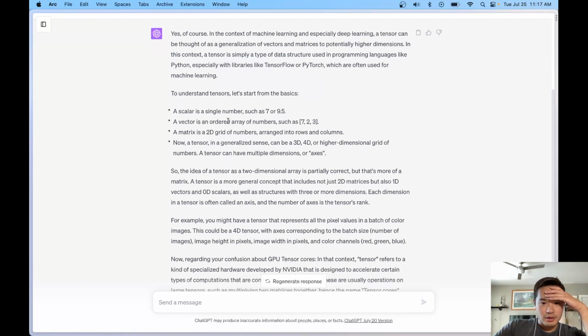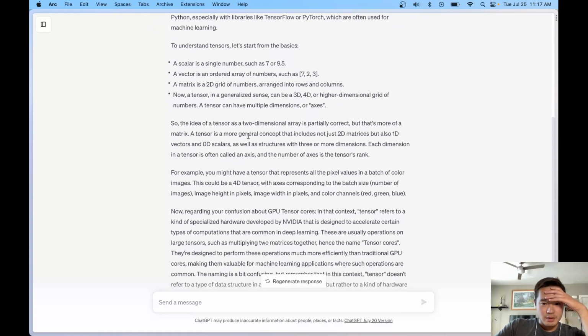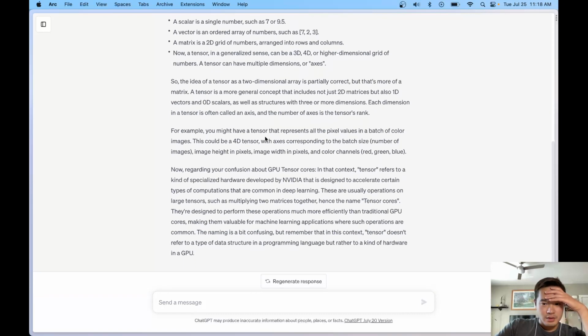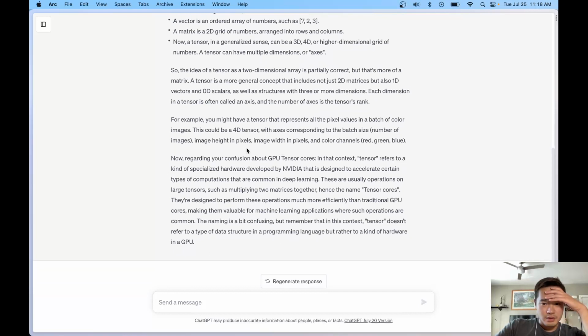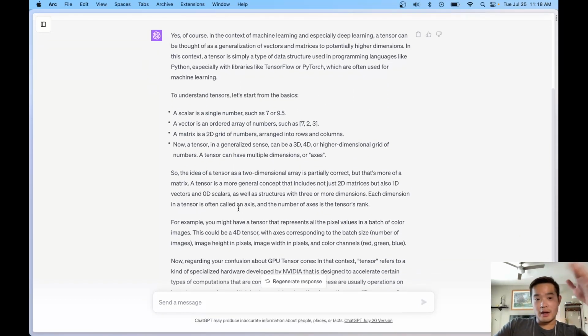Okay, a vector is an ordered array of numbers, which is a 2D grid.